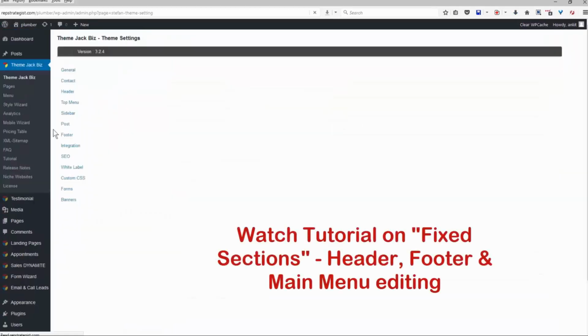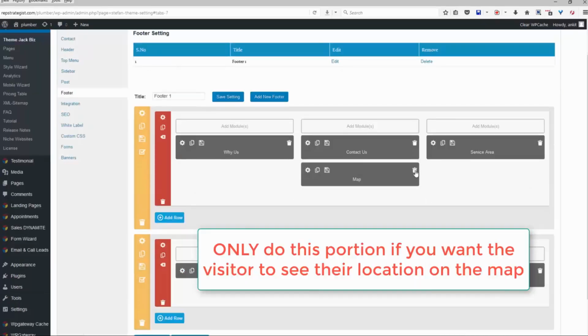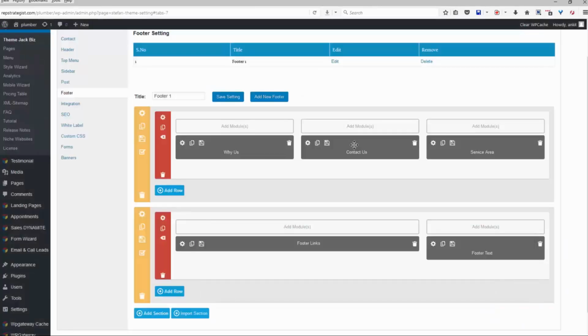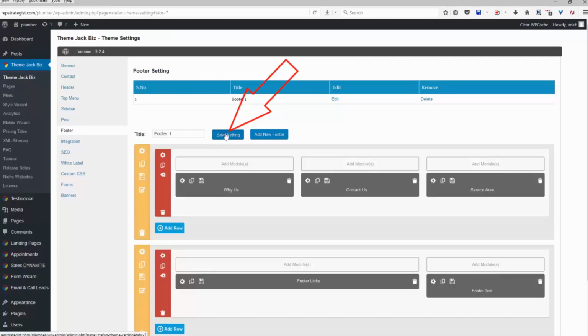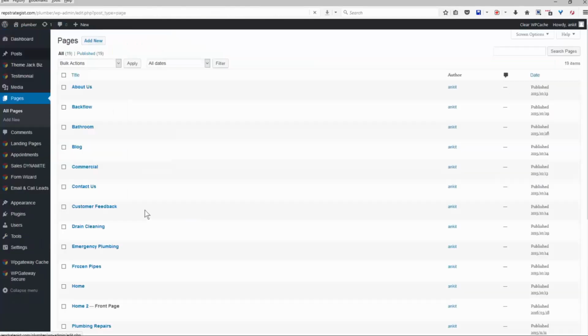And we go to footer, edit footer, and we're going to delete the map module. Okay, and save settings, and then we'll go to pages, all pages, and contact us and edit.